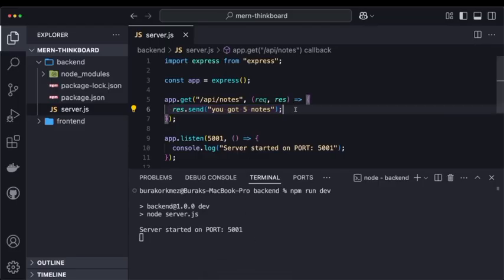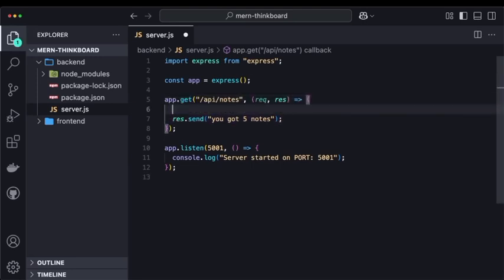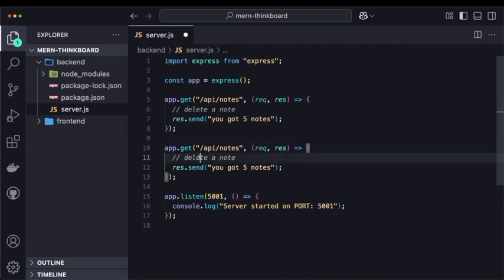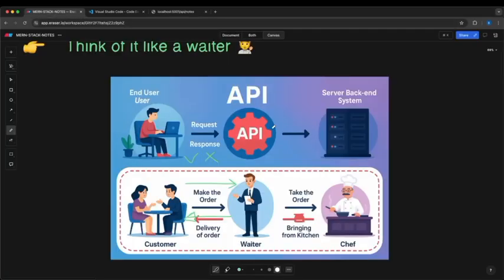Now in the real world, and this is what we'll be doing in a couple of minutes, you would actually send a request, let's say here, and before you send a response, you would interact with your database, right? You would send a request like, let's say, delete a node, and maybe you would have another endpoint where you would like to create a node, right? These are the things that we'll be doing, but I hope for now everything makes sense. This is what we have built in simple terms.